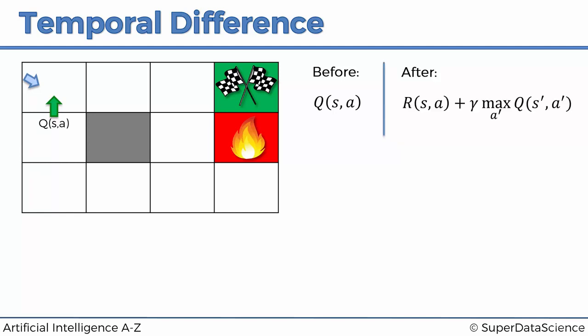So after he's taken the action, we can measure what this value is. Let's just calculate this value: the reward for taking that action plus gamma times the maximum of this new state that he's just gotten into, S prime. So the maximum across all possible actions in S prime. And so what we have here is the value before of that action, and then we've calculated this metric afterwards.